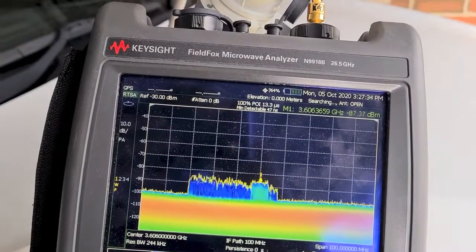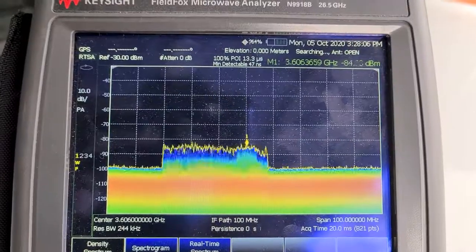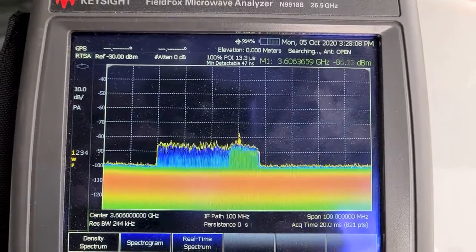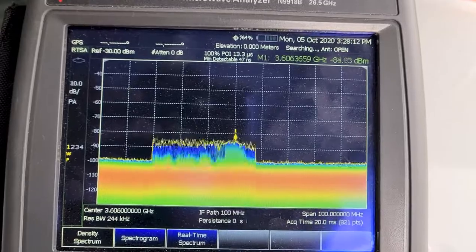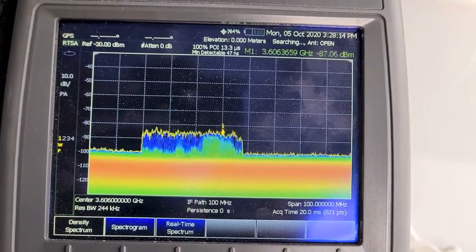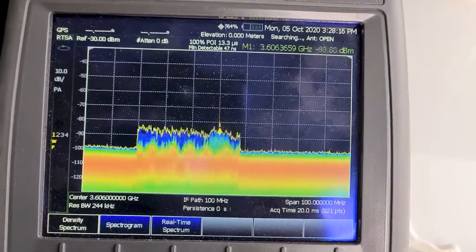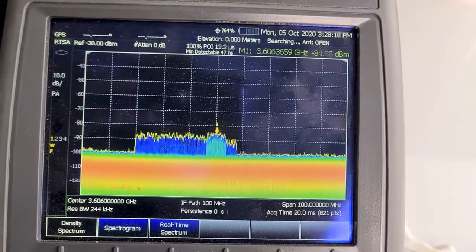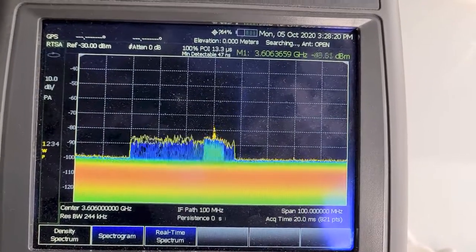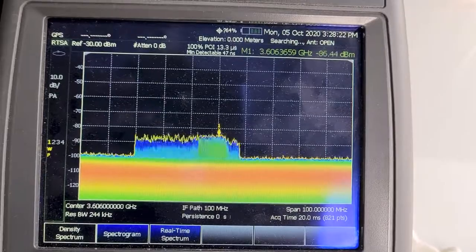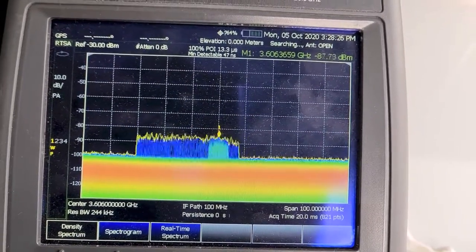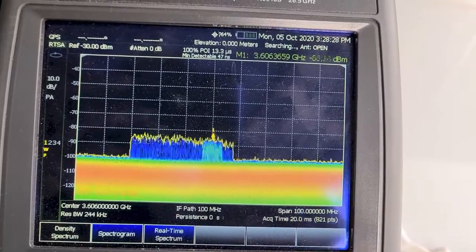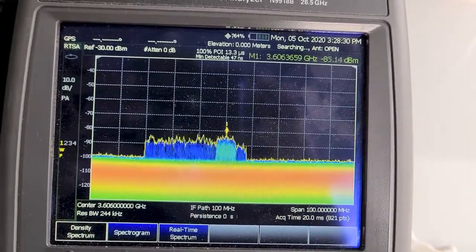Oopsie, hold on a while, let me set up. As you can see, this is what I meant: if you turn on a 5G phone just beside the antenna, you have an overload signal, because your phone is like a big transmitter. That's why I suggest turning off the cellular network on a 5G phone wherever you do this measurement out in the field.